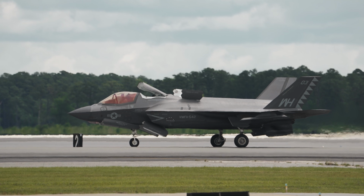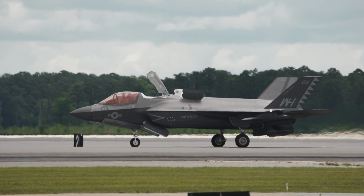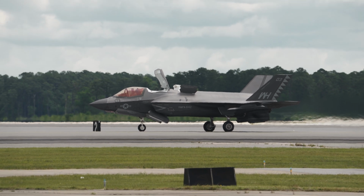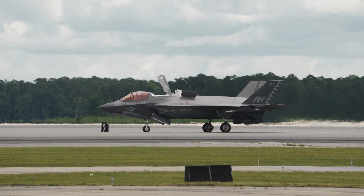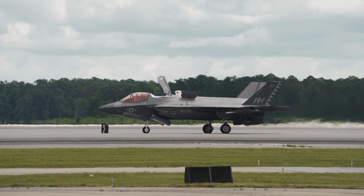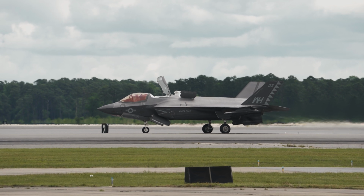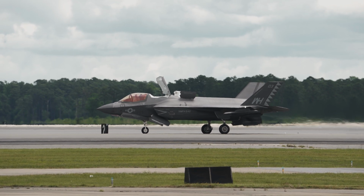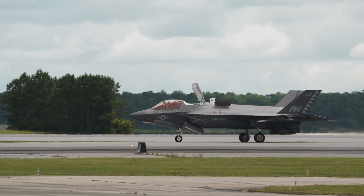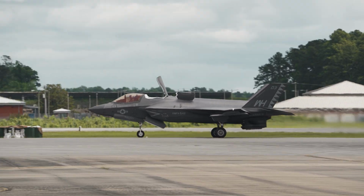Music's going to start. Ladies and gentlemen, take a look as your United States Marine Corps F-35B Lightning II is converting to the short takeoff vertical landing mode, or STOVL mode. The door at the top is the intake for that vertical lift fan. Two doors below will open up. So the lift fan is being powered by that F-35 engine from Pratt & Whitney, and the doors at the back vector the thrust from the tail end of the engine.